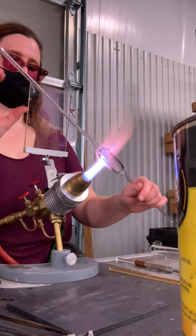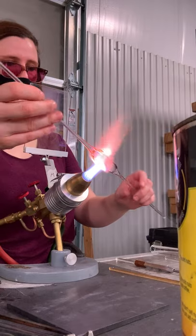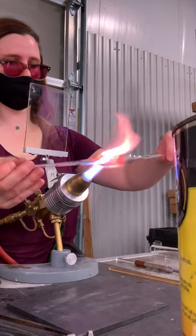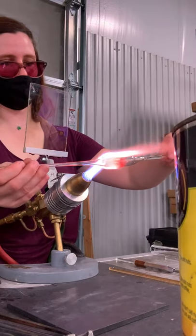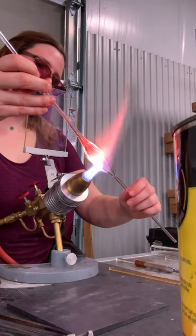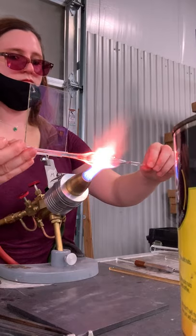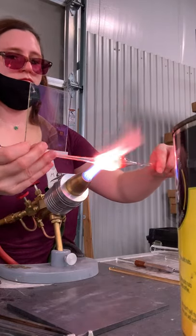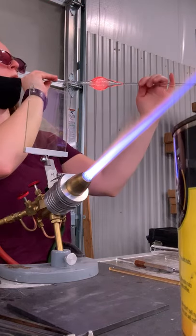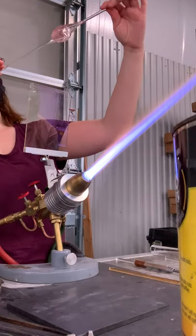So I'm gonna heat the back half, two-thirds to a half of the bubble, and we'll puff out the body. As I'm blowing, I'm pushing a little bit in because I want it to be a little more squat. Flattening it on my graphite.